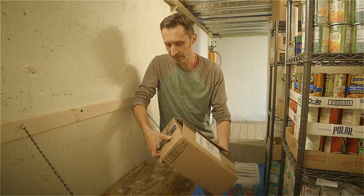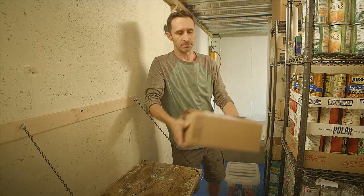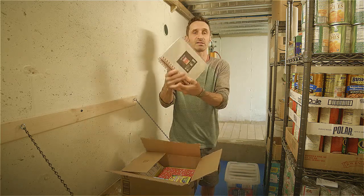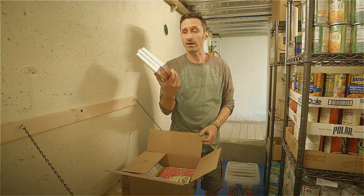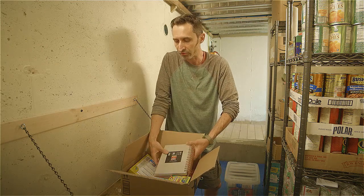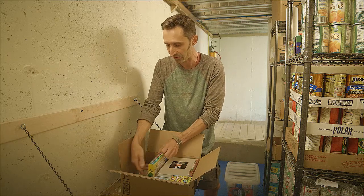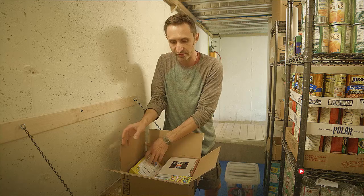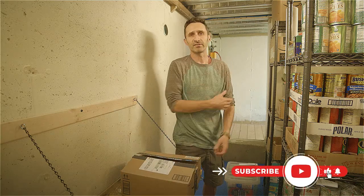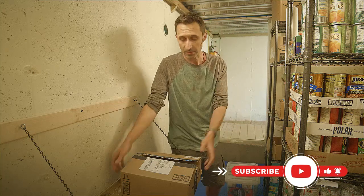The next item is a notebook with sketchbooks, crayons, pens, pencils, and markers. This is for when you're stuck in here and bored — you can write, draw, do all sorts of different things with your family. If you have crayons and pencils, make sure you have a sharpener. After about 72 hours with your family and no games or activities, you'd start realizing the benefits of having art supplies. Board games would be another nice thing to have.